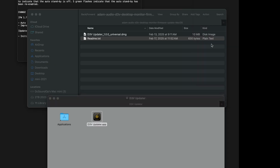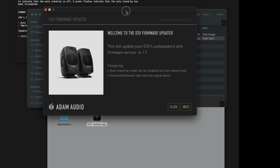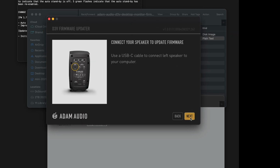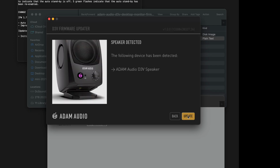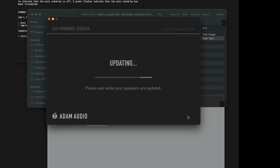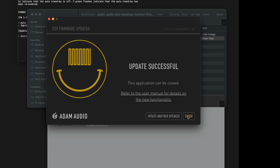And we'll have to wait to see what future firmware updates bring, but it was nice to have a simple issue to experience their firmware update process and their custom app that is available for Windows and Mac that makes updating these speakers very easy. That was a really cool thing to get to use.